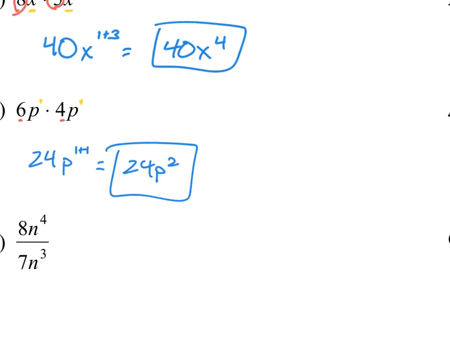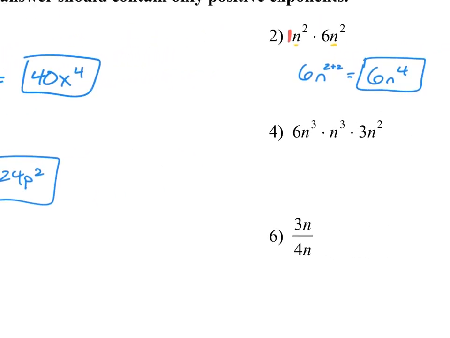All right, so now on to number 4. Number 4 is another one. However, this time I tried to trick you because I give you 3 things. You see that all 3 of them have an n. So you know, since we're multiplying, you're going to end up adding all of those exponents together. However, we've first got to multiply all the leading coefficients. So you have a 6, there's nothing there, so that's a 1, and then a 3. So the first thing you have to do is 6 times 1 times 3. And if you do that, you end up getting 18.